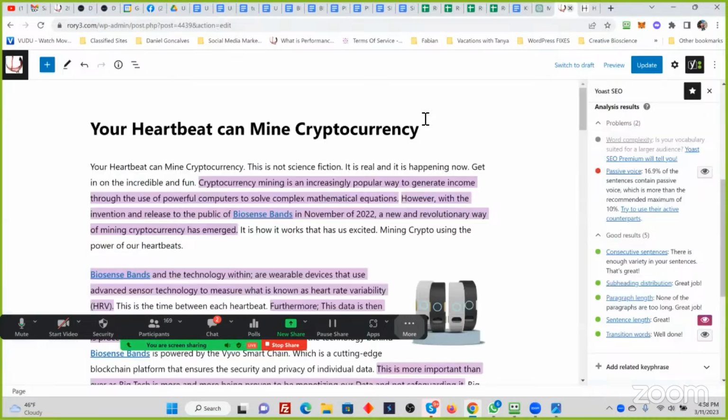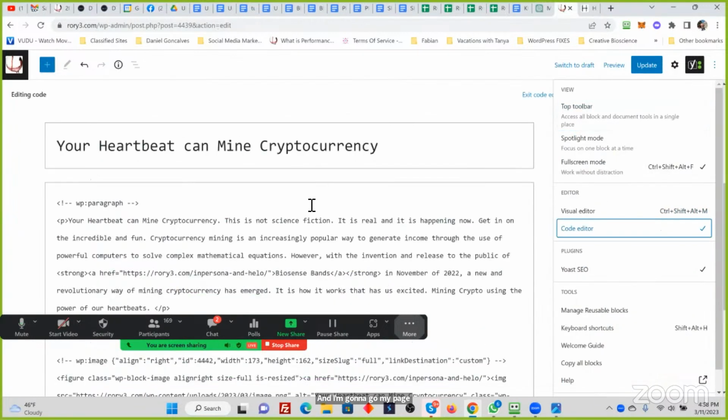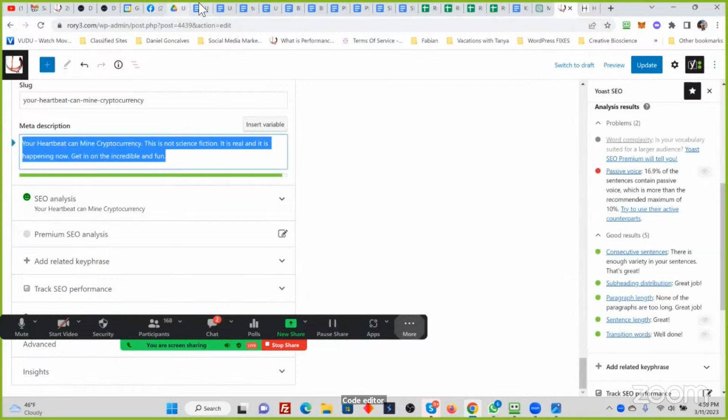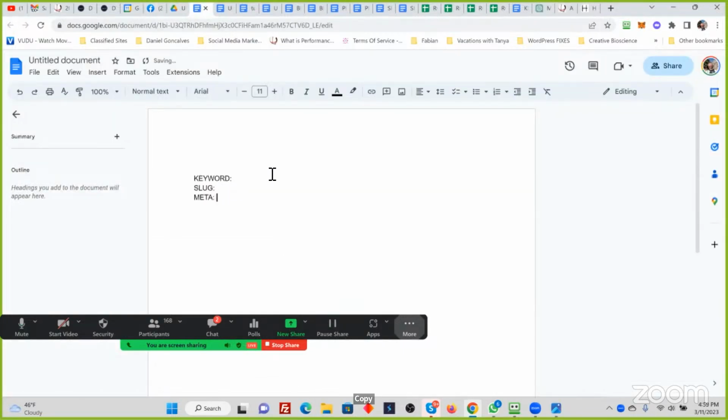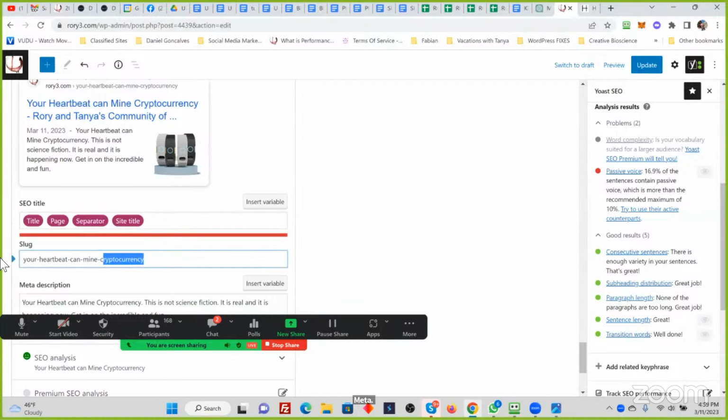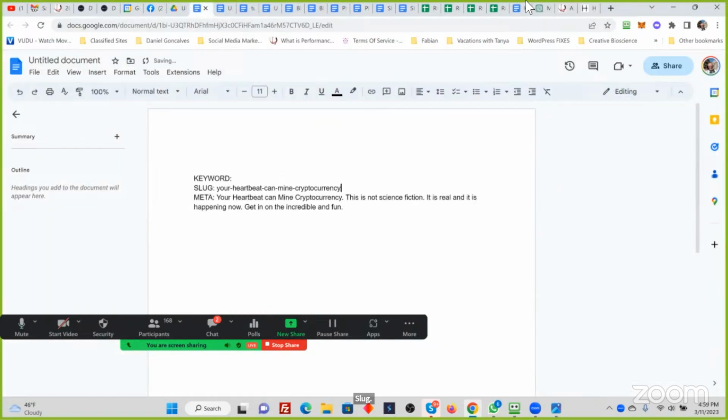And I'm going to go to my page, code editor, copy, meta, slug, backups everything.